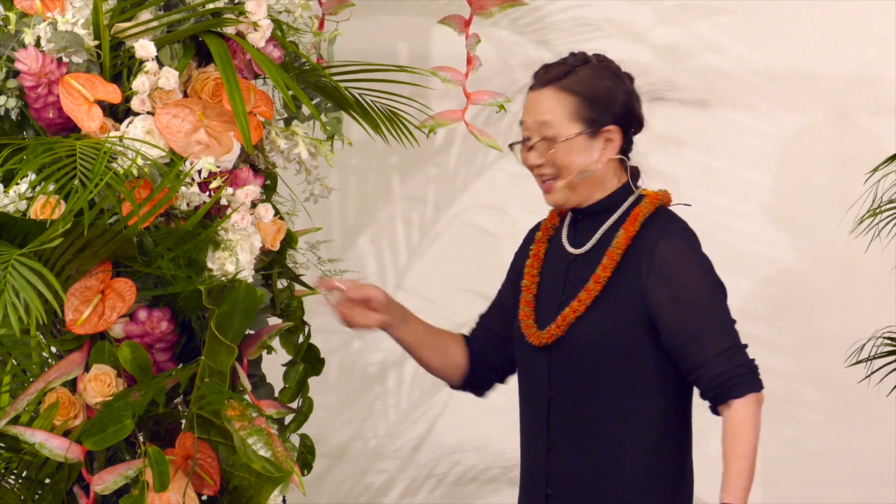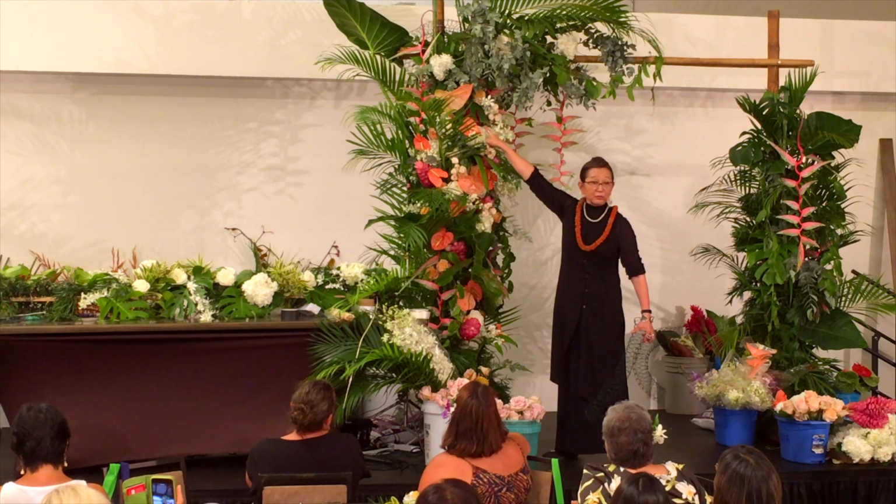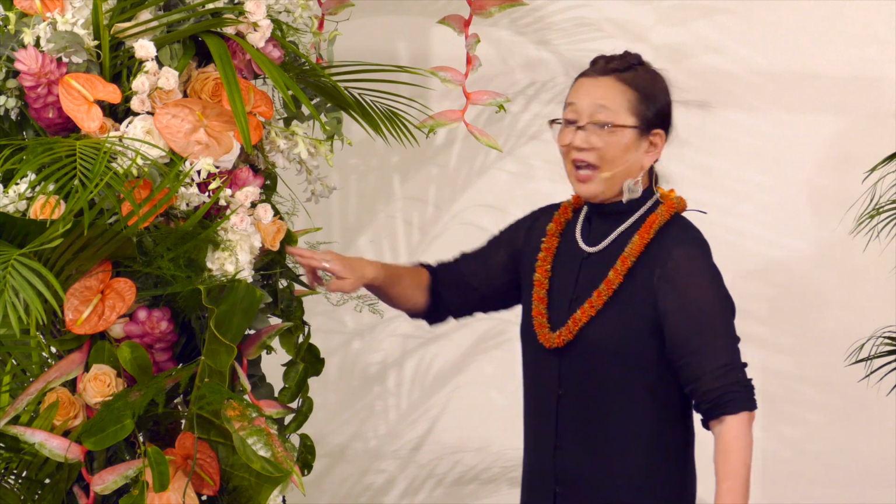Eucalyptus, 6 hours, fine. So why are we pulling our hair out trying to water tube all those things before, when it's going to be fine for a 6-hour install from 2 o'clock in the afternoon till, well, maybe 8 hours, 10 o'clock at night. Only thing, like, okay, ginger, fine. Anthurium should be fine. Dendrobium, maybe we might have to water tube those, but you can put 2 or 3 in the water tube, so that should be fine. Hydrangea for sure need water, that for sure. Like it just doesn't hold up without water, so those are water tube. But all of those go into this.